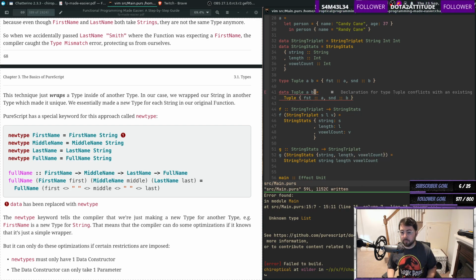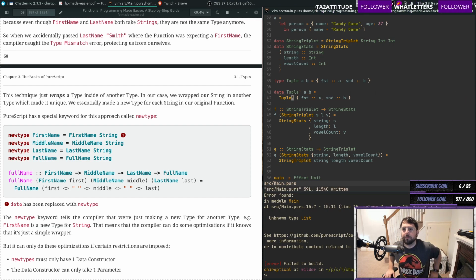Oh, but I can't do that. So that's the only difference. There we go. So this one is an alias. It will not have a type constructor. This one is a data constructor. Sorry, that one's a data constructor. So you need a corresponding type and data constructor in that case.